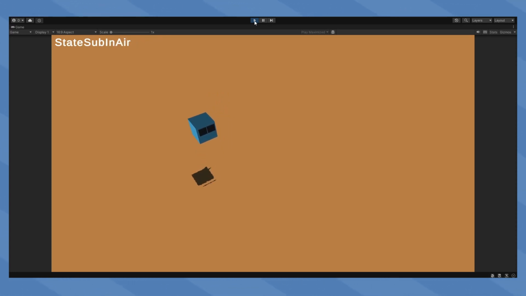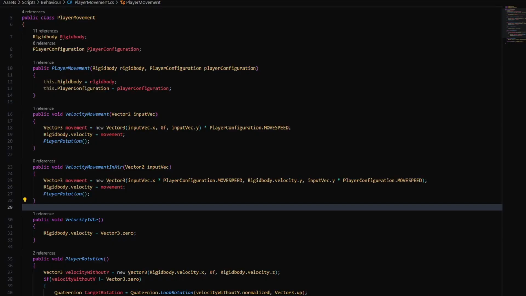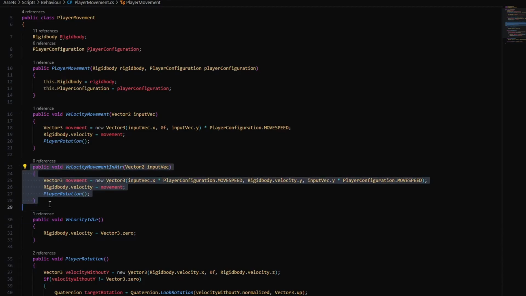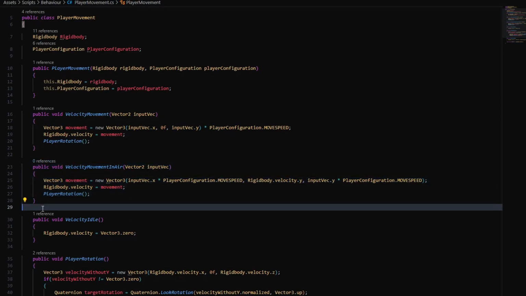So the first thing we want to create is a new movement control. So in your player movement script, copy and paste that function in, and that function is basically responsible for moving in air while not manipulating the y-axis on your movement. So think about what state is fully controlling our sub-air states, meaning which state is controlling our jump and in air. And you're probably right about that, that's the state super air.